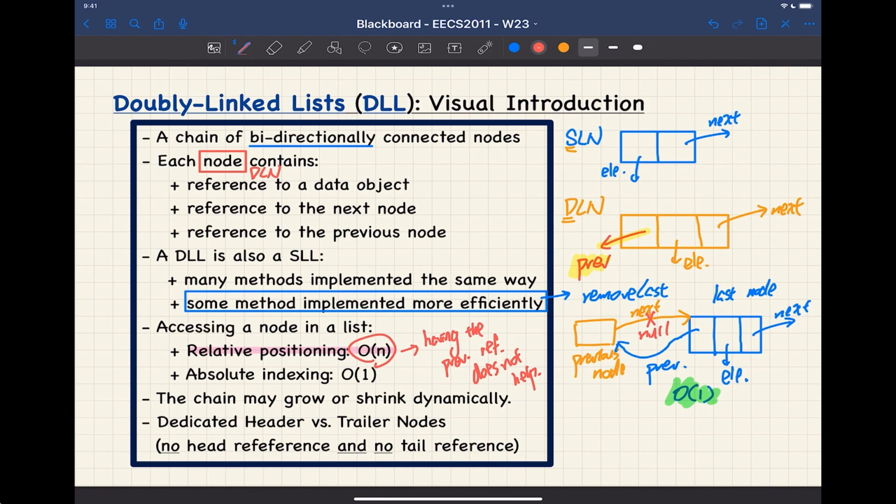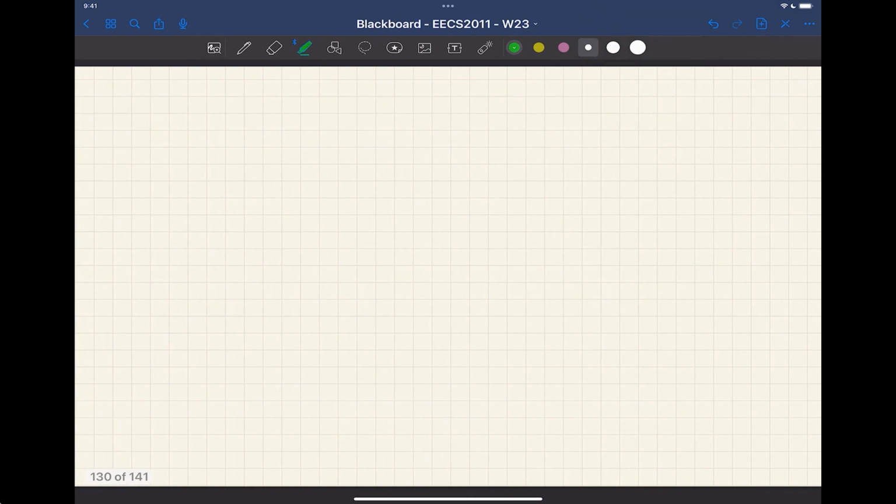And this is the part where I said not necessarily all the performance for singly linked list can be improved or achieved by doubly linked list. And this part will be the same. The chain may grow and shrink dynamically like a singly linked list. And this is the part we have to learn. Header and also trailer. Okay, I'm going to draw right away. But that will be the new terminology you will have to get used to. For singly linked list, we talk about head and tail. For doubly linked list, we talk about header and trailer. Okay, let's now visualize them. They are not difficult, but I just need to clarify.